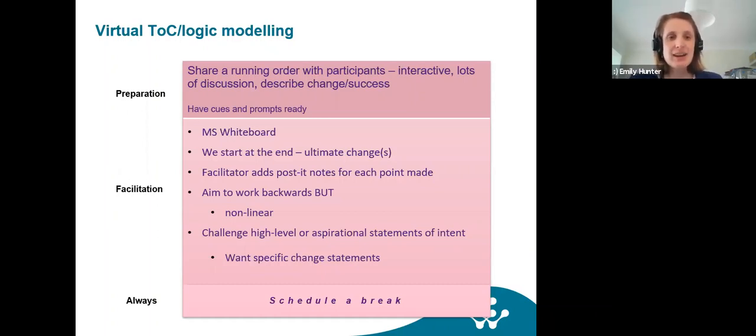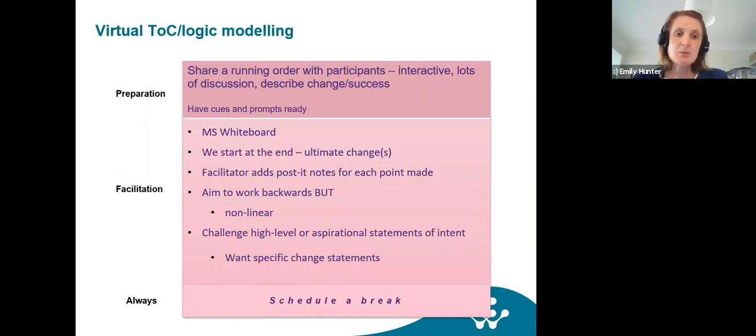For myself, I also have some things prepped in my back pocket in case the conversation or discussion runs dry. I would source info from project documents or emails or conversations that I've had in the run up to it, and that's really just to be kept there if I need it. The actual facilitation of the session then, I tend to schedule for a maximum of 2 hours. That's because, as we all know, virtual training, learning and participation is tiring in a different way to being in a room with people. So 2 hours feels like the right amount of time.